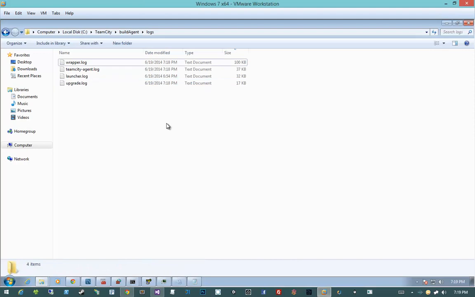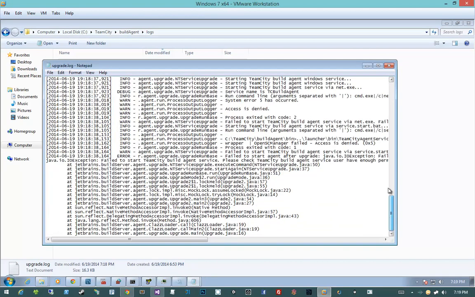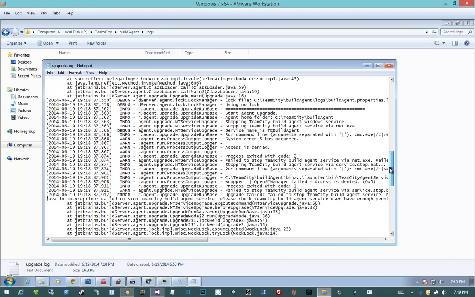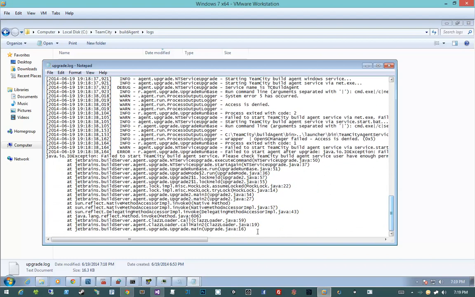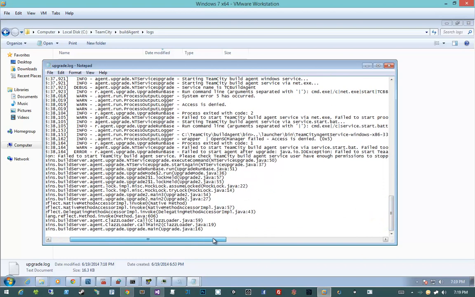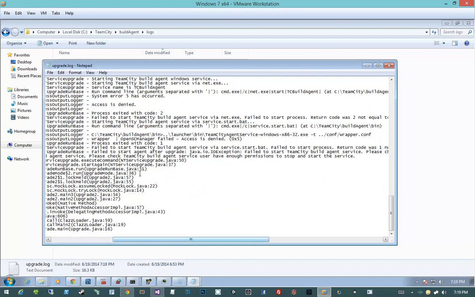I mean, I want to see if it's actually continuously doing something. Okay, so it looks like it's upgrading. Looks like it ran into... let's see. Please check TeamCity build agent service user has enough permission to start and stop the service.